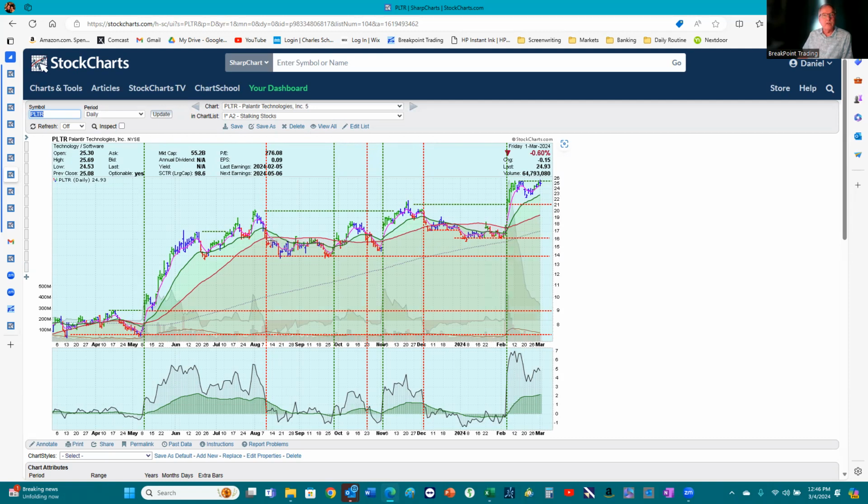So if we use those, you can see it's a little bit more conservative. However, you also get in later and you get out later if you use the medium-term signal. But it will help you make sure that you're on the right side of the trend. And then the long term is when the red one, the 50-day, crosses the gray one, the 200-day, which happened only once way back here in April. So all through this period, the long term is still bullish. All right, so that's what it would look like with the moving average lines included on it.